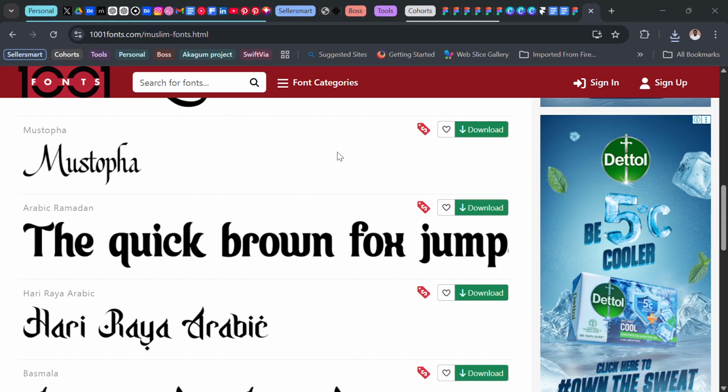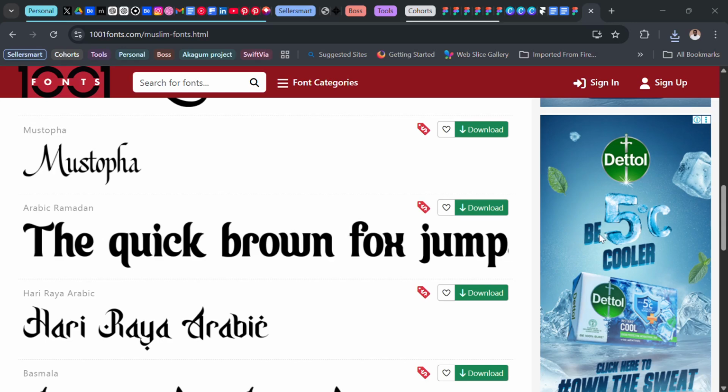But then, because my files are not well arranged, it's supposed to come next to this one, but since it's not here, I can just search for it, and I'll search for Arabic. Yes, as you guys can see, I have the Arabic Ramadan text down here. So I'm just going to double click on it.